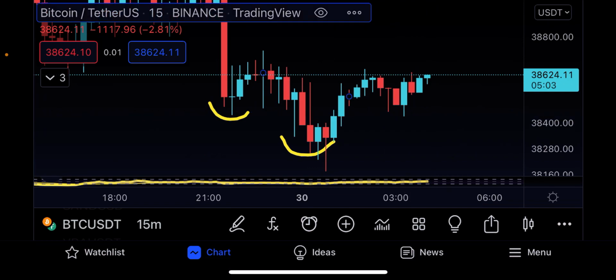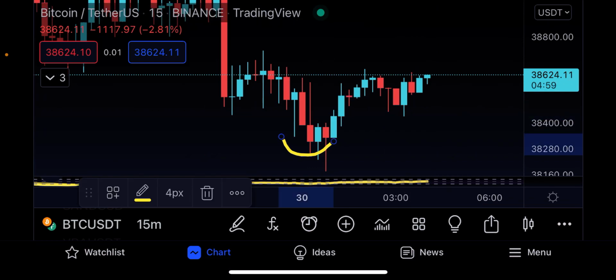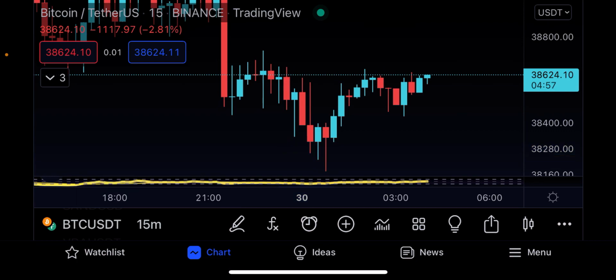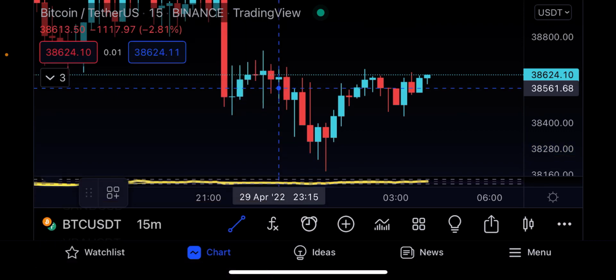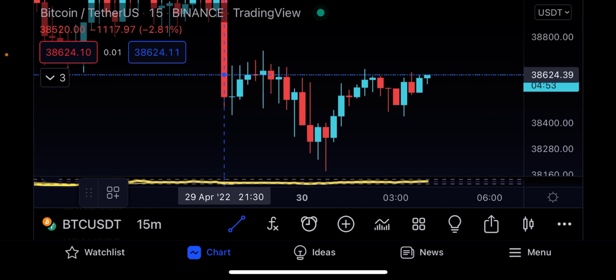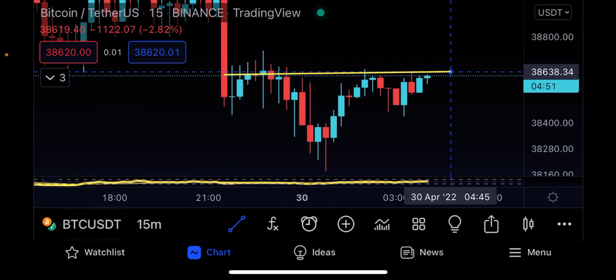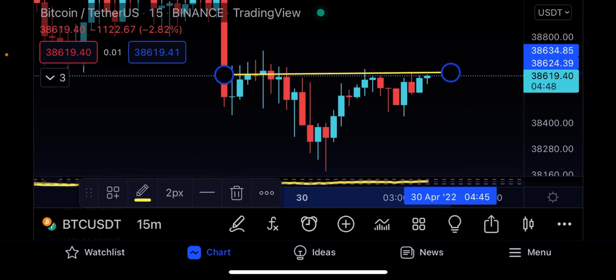In order for us to calculate the technical targets for this head and shoulders, I'm going to put in a trend line. So this trend line goes from somewhere from there to there. Sorry, the neckline is here. You haven't broken the neckline, so you have to be careful. It could be a bait to get your attention that, hey, we have a bullish pattern, but always trade at confirmations.